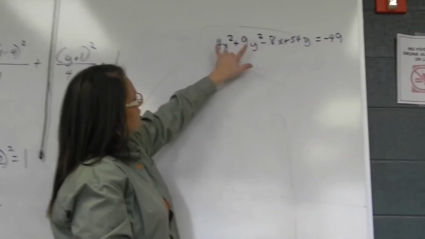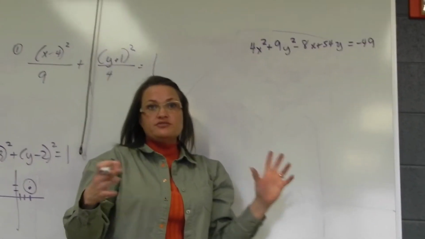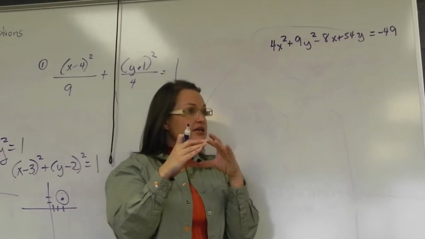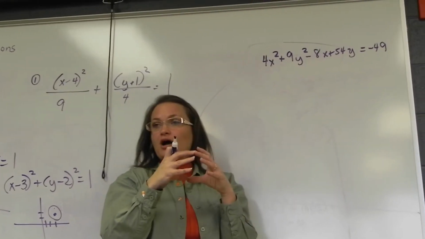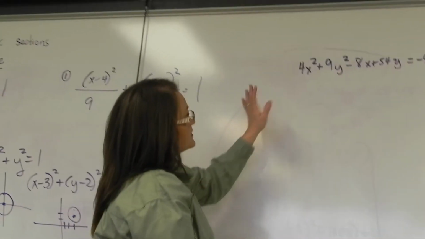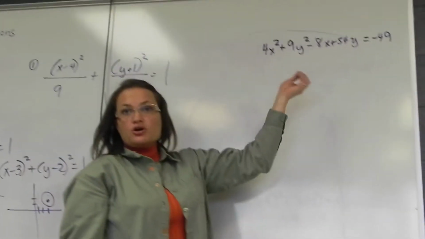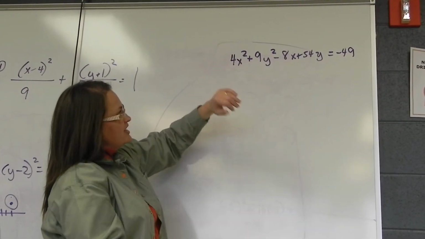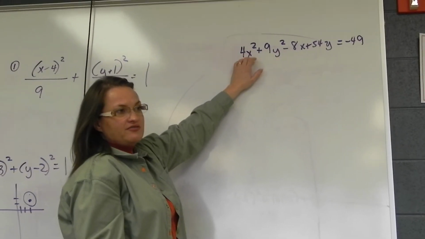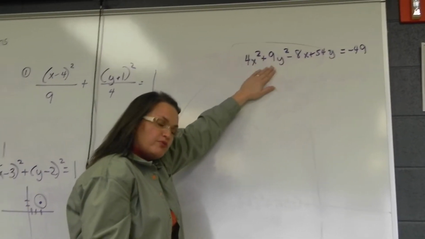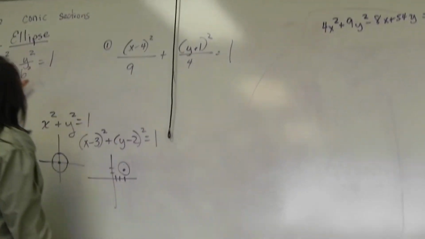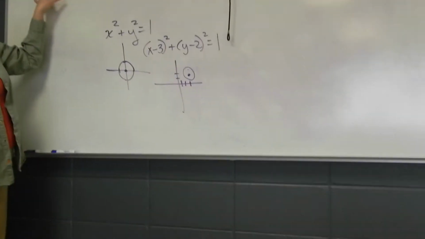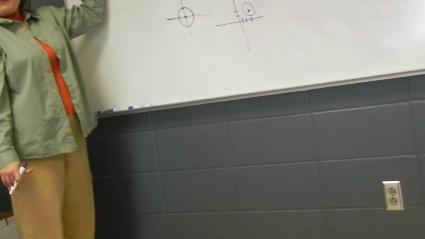Their coefficients are different but positive. So they're positive, which means they're going to come together. On the circle and the ellipse, you have positive x squared and y squared. So anyway, ellipse because the coefficients are different though. So I'm going to save this one to last. This is like the worst case scenario, how you clean that up and find its graphing form. But before we do that, let's start with just the general form of an ellipse. This is the general standard form you want to get your ellipse in to graph it.